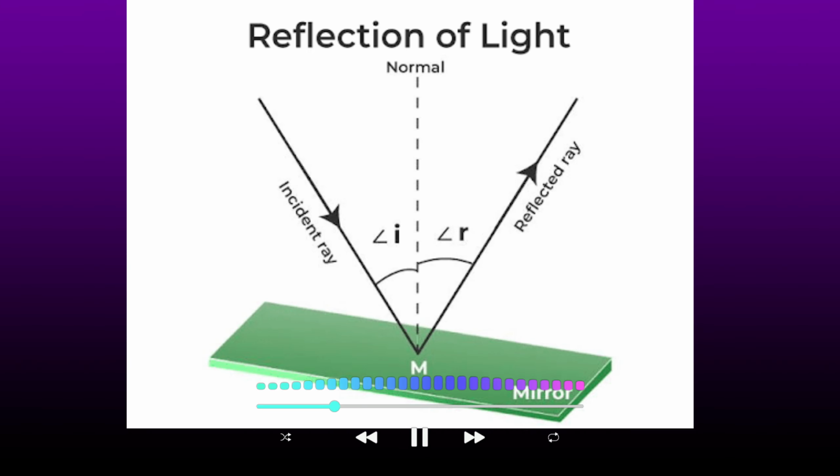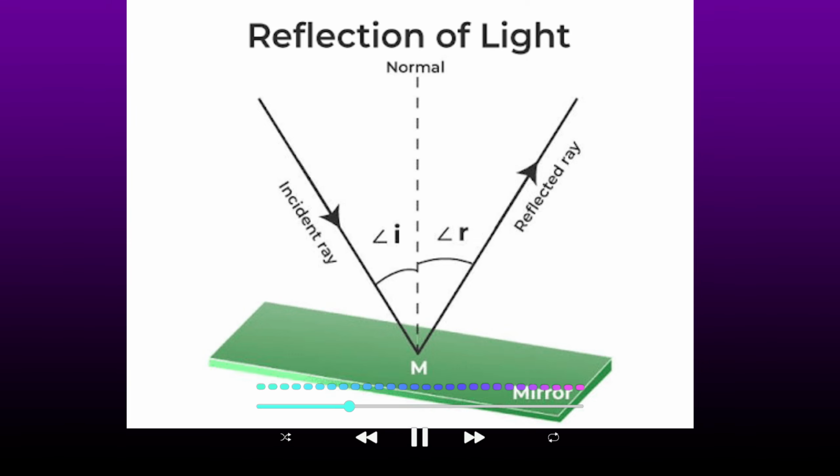So speaking of those, what are the fundamental rules, the laws that govern all reflection, whether it's perpendicular or at an angle? The laws are elegantly simple and incredibly powerful. First, the angle at which light strikes the surface, the angle of incidence, is always exactly equal to the angle at which it bounces off, the angle of reflection. Angle in equals angle out. Second, the incoming ray, the outgoing reflected ray, and that imaginary line, the normal, all lie in the same flat plane. So they're not twisting off in different directions.